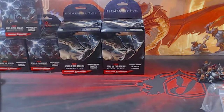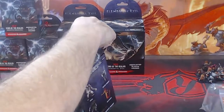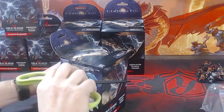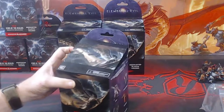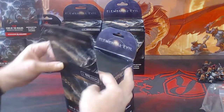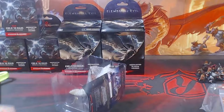Let's take a look. It appears to be sealed, which is important to me, that they're not going through, opening them up, taking out all the cool ones, and then resealing them. Hopefully they're not doing that. Some companies are like that. But it's taped on both sides, so we open them up. We pull it out. It comes in like a little box on the inside of that. Put that off to the side.